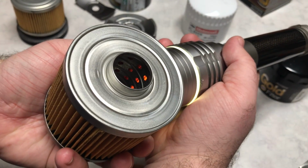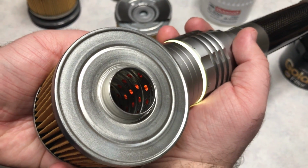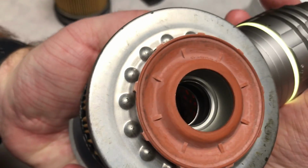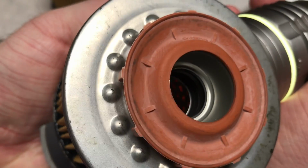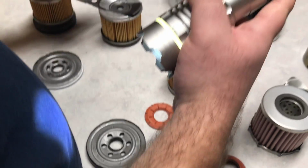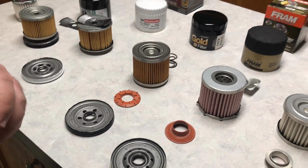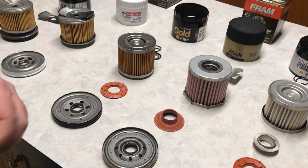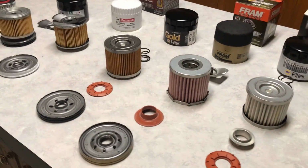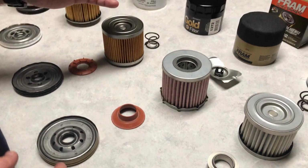Another thing, I think it's a fine filter, but I don't think it's going to filter as well as some of the other filters. And now going to the Motorcraft, let's take a look at it. It's about like the Wix. You can see it down in there. It's not as bright as the Wix, but I would say the Motorcraft looks a little thicker. But yeah, the Wix I would say is on the lighter side of the filtration out of the filters I have here.